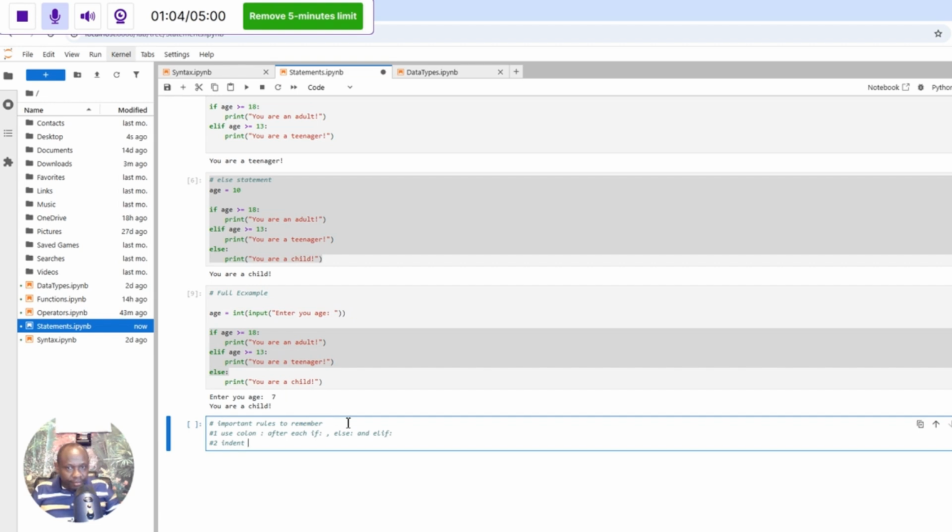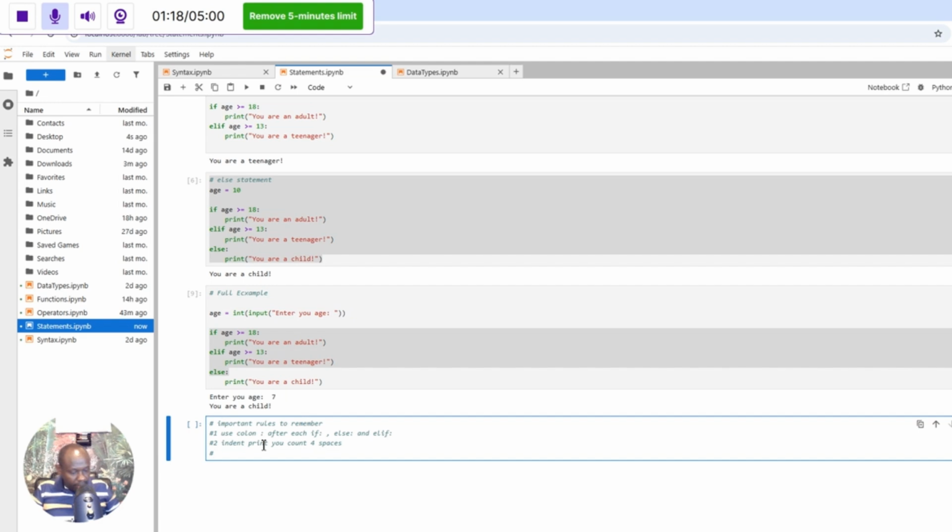For example, for print, you count 4 spaces. Rule number 3: you can have as many elif as you want.